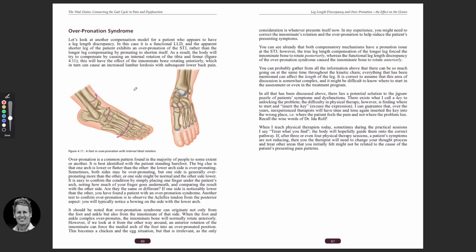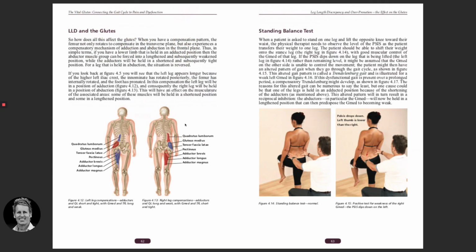However, if it's a high side on the pelvis and you have a pronation on the foot, then you might find that it is a true long leg. As I said, it's a little difficult to understand all this sometimes, but I'm hoping that me explaining it as I go through the lesson makes a little bit more sense to you.